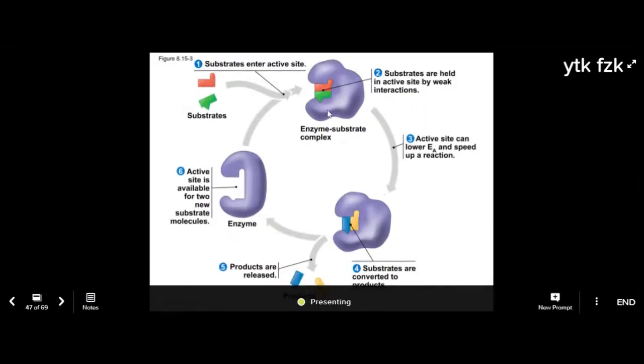I know you've seen this picture before. This is kind of from freshman year. And you can see that the purple thing is the enzyme, and that substrates are these red and green things, and they go into the active site. They are changed in some way, their atoms rearranged, and then they leave and become the products. And then the enzyme goes back to its original shape. Enzymes are not consumed by reactions. They go back and they're ready to receive more substrates.